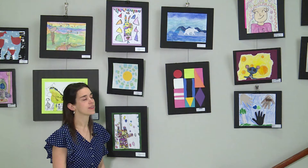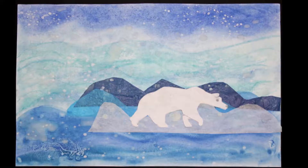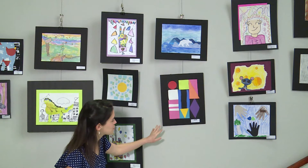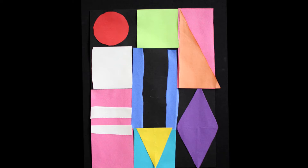Moving on to Jake from Irma Siegel Elementary — again, loving those line designs and colors in the peace sign. Astrid, you did such a great job with the polar bear collage using those monochromatic colors from light blues to dark blues. We also have Naomi from Mitchell Nielsen Elementary. I love how Naomi organized all these shapes into a nice symmetry design. Then we have Sophie from John Pittard Elementary — loving those lines, Sophie. The hair design, all those different line patterns. Great job.